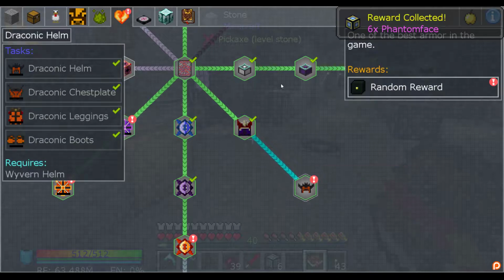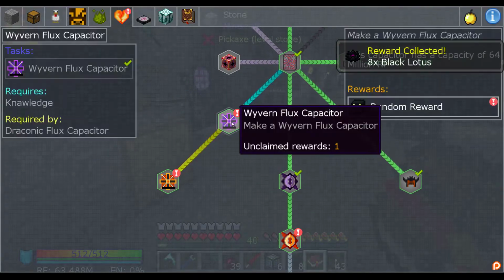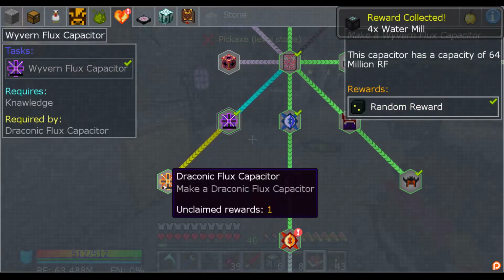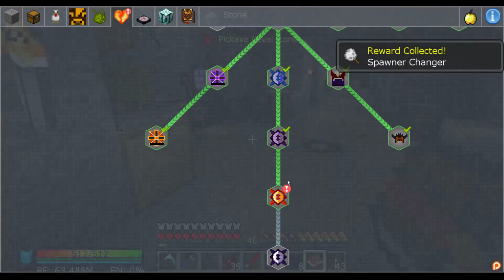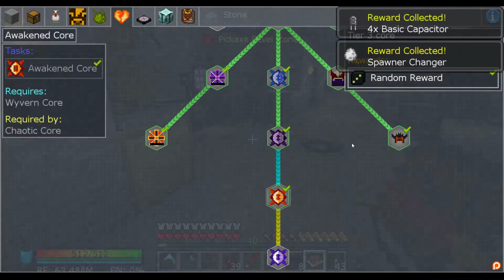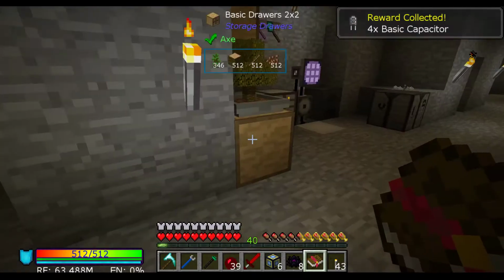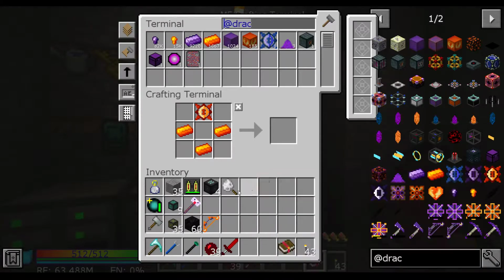Phantom Face. I haven't actually needed any of those, is the thing. Black Lotus. Which I suppose if I was actually going to get into that water mill, yeah. Definitely don't need it now. Spawner Changer. Basic Capacitor. Is that all of them? That looks like all of them. I still haven't gotten into cows, but it seems kind of pointless at this stage. There we go. That's all that junk out of the way.